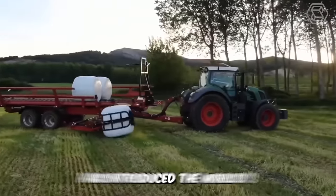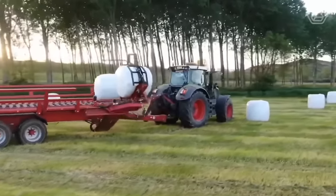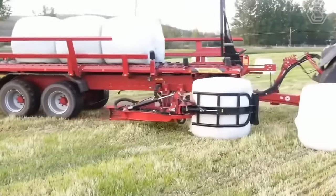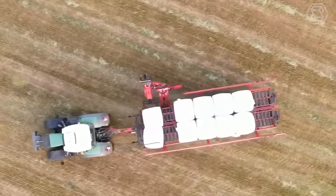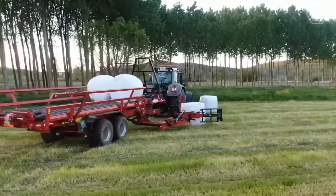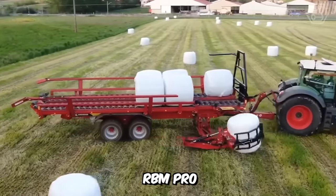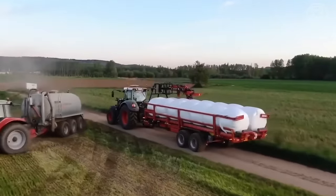Anderson Group has introduced the world's first self-loading bale handler capable of efficiently reloading packed silage bales. The machine is designed to pick up to 20 round bundles of wet or dry hay in a short time and can move almost twice as many bales as any traditional platform system. This reduces labor, time spent in the field, and fuel consumption. The superior performance of the RBM Pro Series helps to free the field as fast as the baler goes through it, without the risk of plastic breakage.